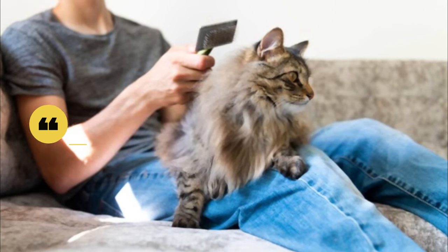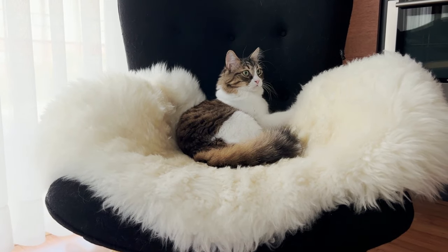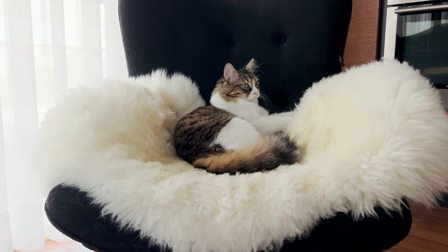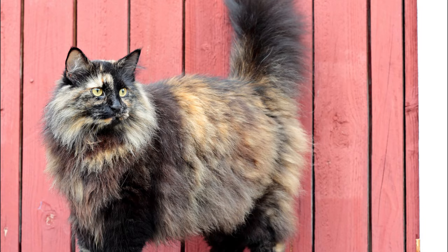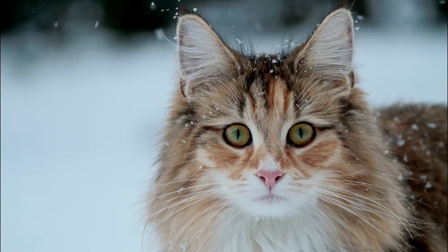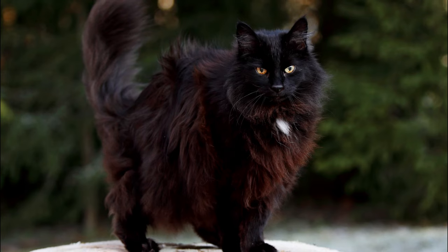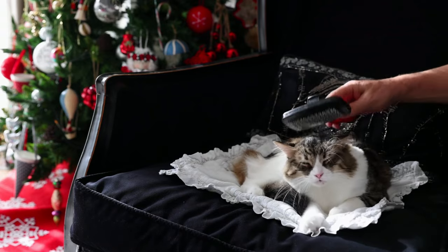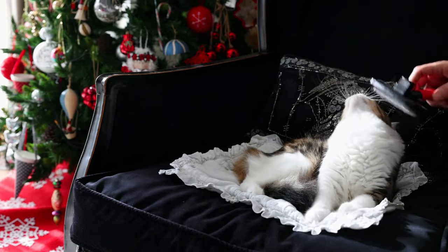They require considerable grooming. The Norwegian Forest Cat has a thicker, water-resistant outer coat that forms into long fur at the chest, collar, britches on the back legs, and a bushy tail. The cat also has a soft undercoat that is lighter in color than the outer layer to reflect heat, providing warmth when temperatures are low. Once a year in the spring, the Norwegian Forest Cat sheds most of its hair to prepare for summer. The coat needs a lot of grooming to keep it clean and tangle-free, and requires plenty of high-quality food to maintain its thick and shiny look. This might be a lot of work for people who are rarely at home or constantly busy.